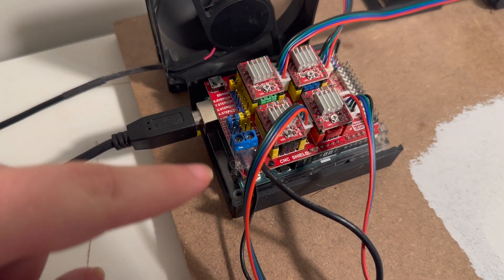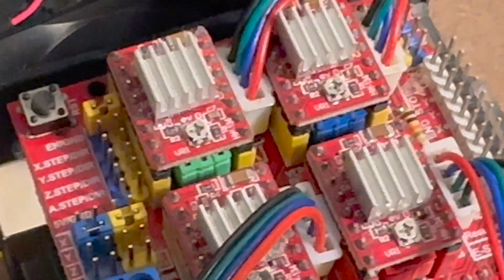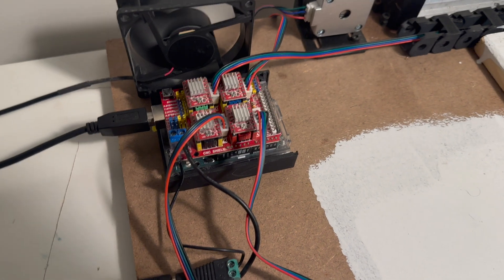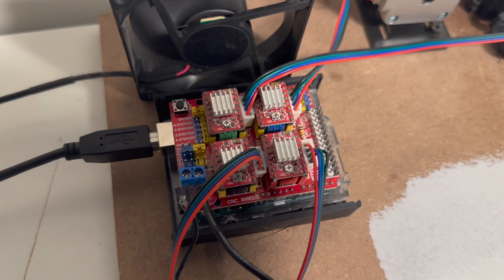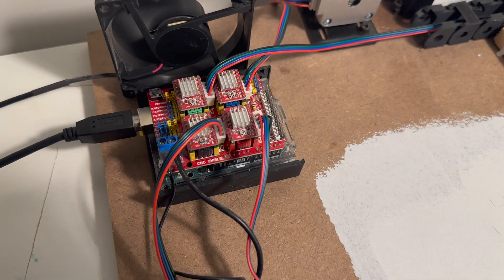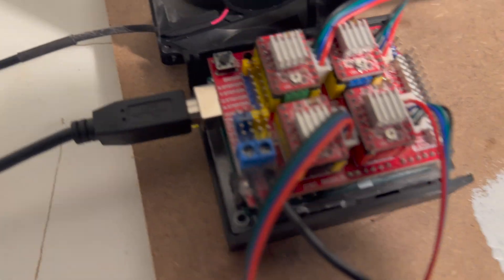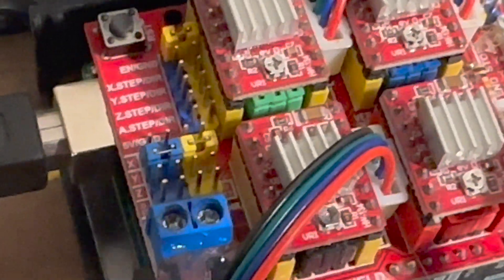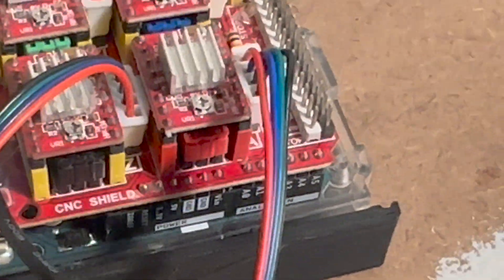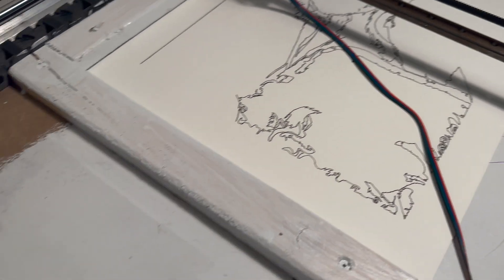All you have to do is make sure that you have all of your stepper drivers, and these little screws on the stepper drivers — let me see if I can zoom in on those tiny screws — those are little potentiometers, basically controlling the amount of electricity sent to the motors, so you can change that around. When you get one of these shields, you can just plug in the stepper motor wires and they plug right into the stepper motors. I duplicated my y-axis, so you can see the little jumpers connecting those. If you look underneath all of the stepper drivers, I have three jumpers underneath all of those as well, which allows for microstepping. If you want more accurate drawings and more complicated things, I recommend doing that.